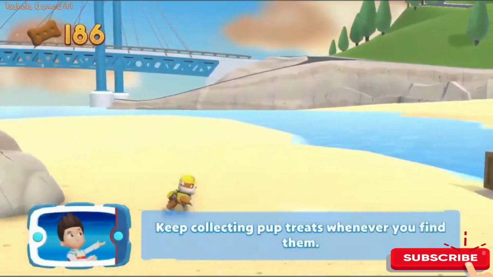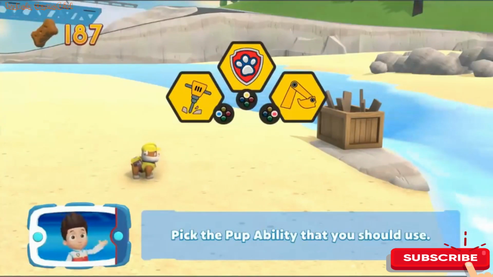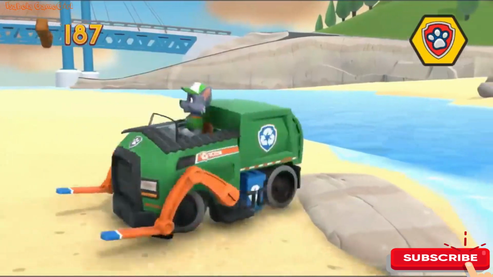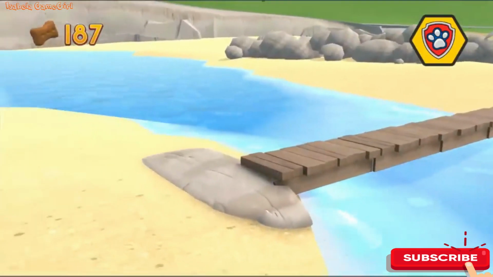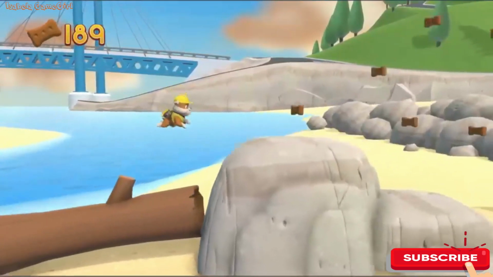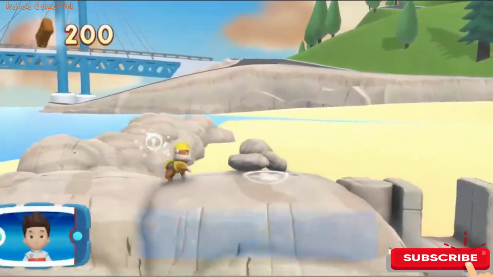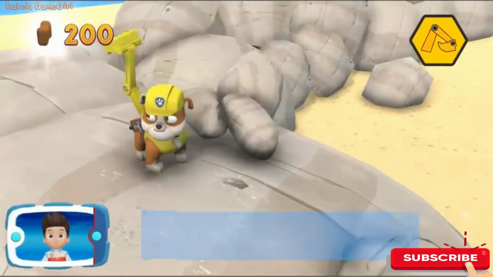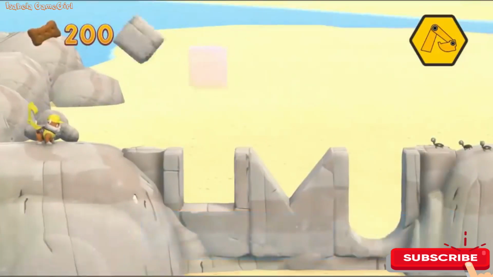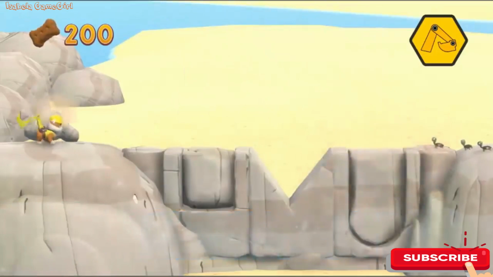Keep collecting pup treats whenever you find them. It's too deep for Rubble to cross. We need Rocky to use those pieces to make a bridge. Pick the pup ability that you should use. Great job!